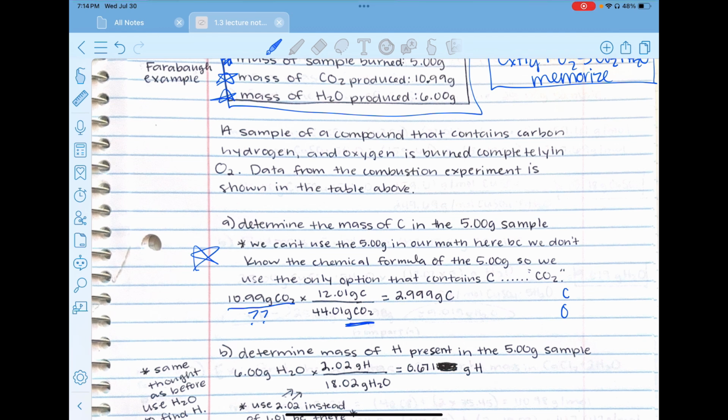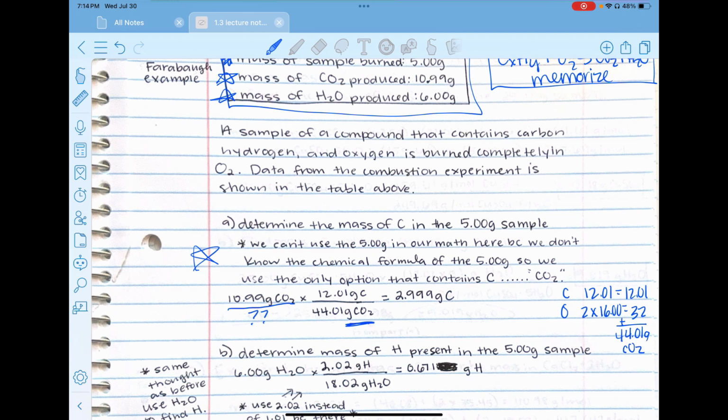So I have CO2. So I have 2 oxygens times a molar mass of 16, which gives me 32. Carbon, I've only got one of those, so it's 12.01 from the periodic table, right? We're not multiplying by anything, so there's only one. I'm going to add those together. When I do that, I get 44.01, right? That's our grams of CO2.